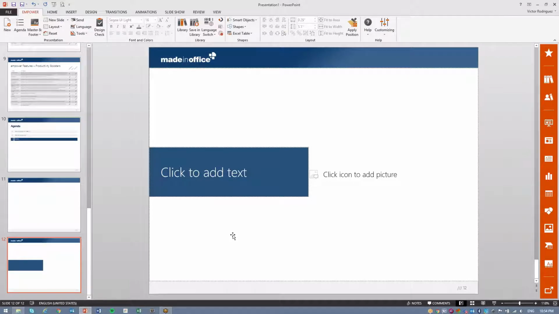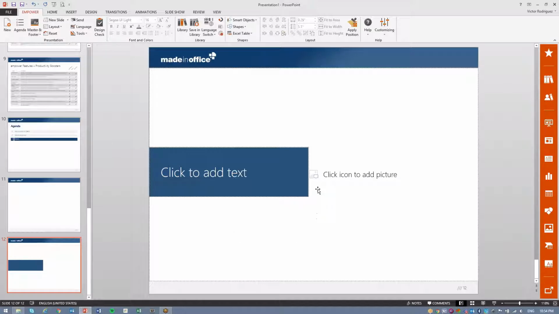Now, Empower also helps larger companies deal with image management. Sometimes larger companies have an issue where users are going out and going into Google, copy and pasting an image from Google. So now you have the issue where you have no license, the image is not on brand, and of course it's not on message.